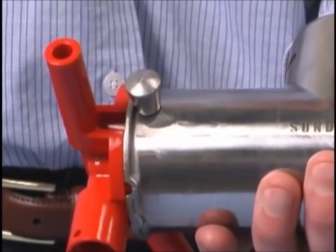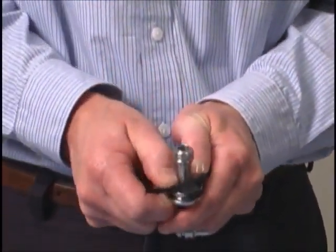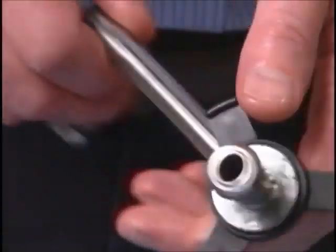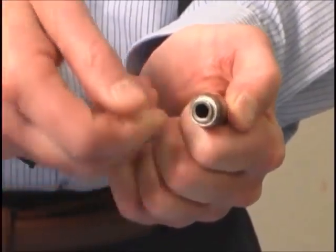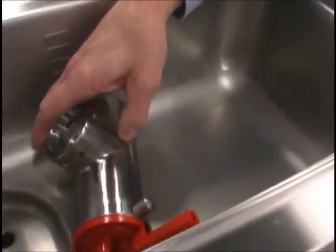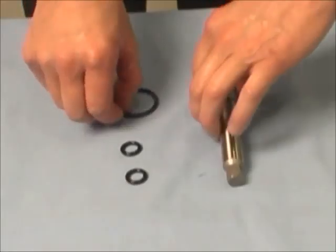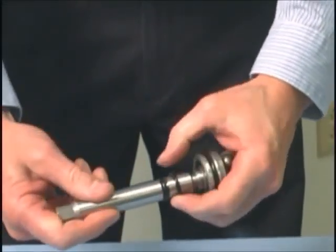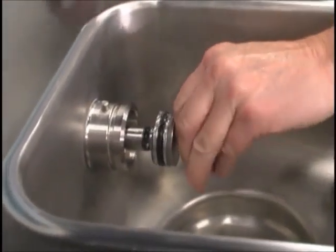The head of the retaining pin should be located at the top of the pump. Assemble the feed tube assembly by sliding the check ring into the groove of the feed tube. Install one red O-ring on each end of the mix feed tube and lubricate the O-rings thoroughly. Lay the pump assembly, the pump clip, and the mix feed tube in the bottom of the mix hopper for sanitizing. Slide the large black O-ring and the two smaller black O-rings into the grooves on the drive shaft. Thoroughly lubricate the O-rings and shaft; do not lubricate the hex end. Install the hex end of the drive shaft into the drive hub at the rear wall of the mix hopper. Repeat these steps for the other side of the machine.